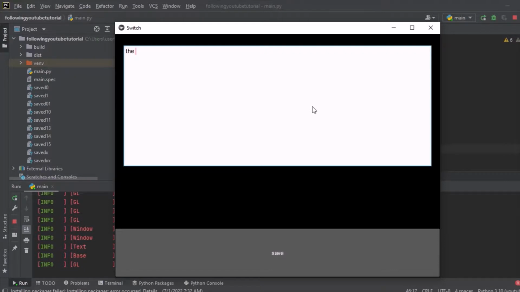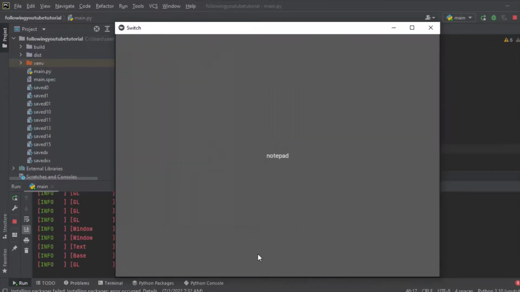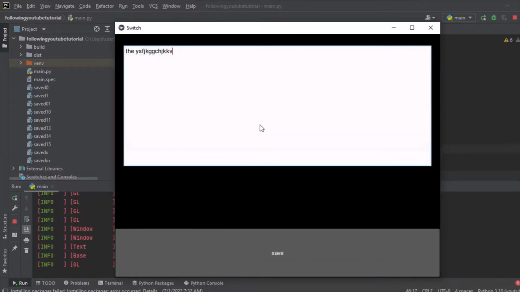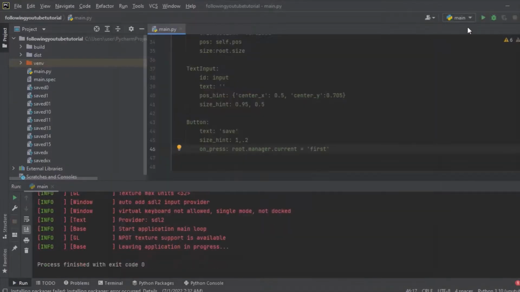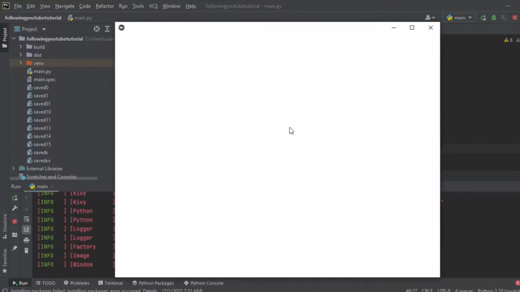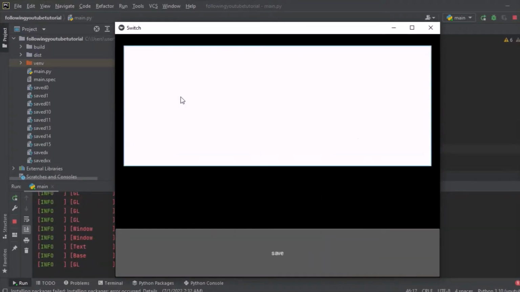We can write anything under this text input. But what we want is that whenever we save, the saving is working, so that even while we close it and run it again, it's going to show, but it's not showing right now. So we are going to be working on the saving part.